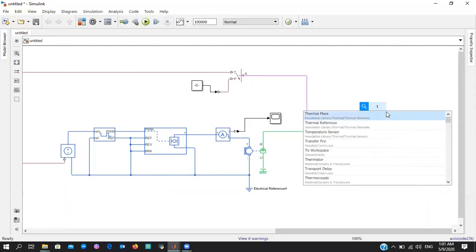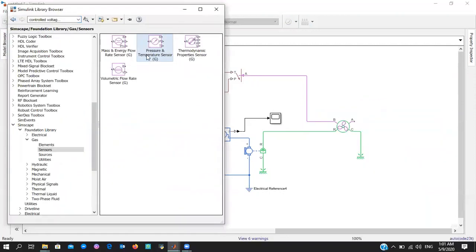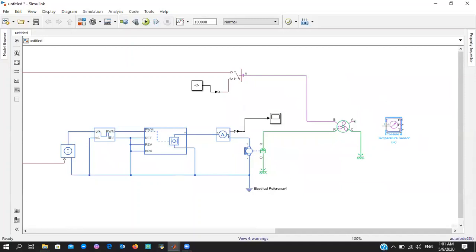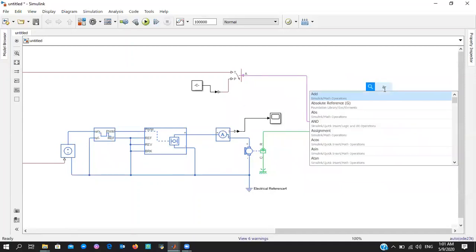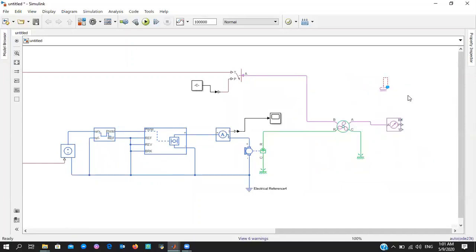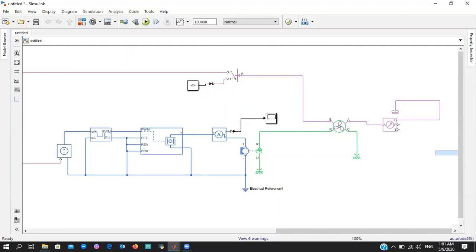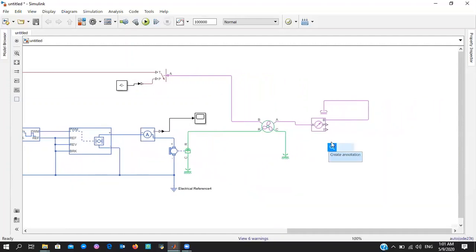Okay, you know what? Let's just look it up in the Simulink library. There it goes. Make this one here, and absolute reference. Okay, now we're gonna need a physical to Simulink converter and a scope.